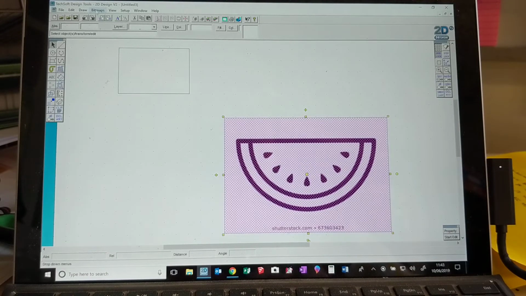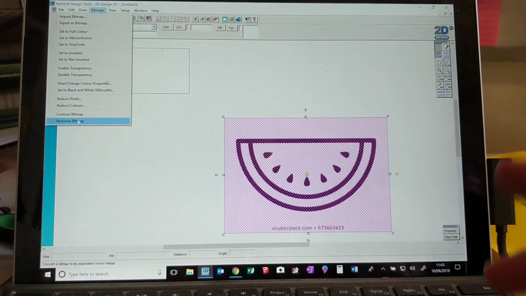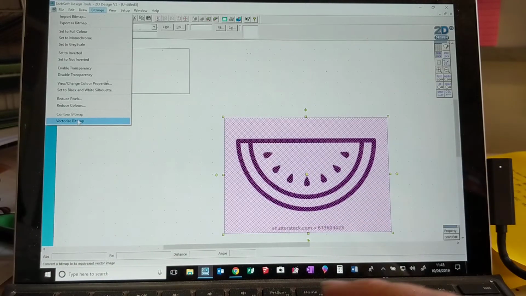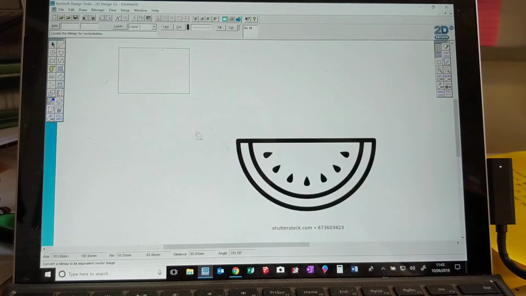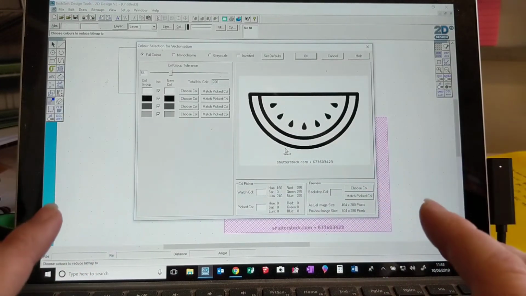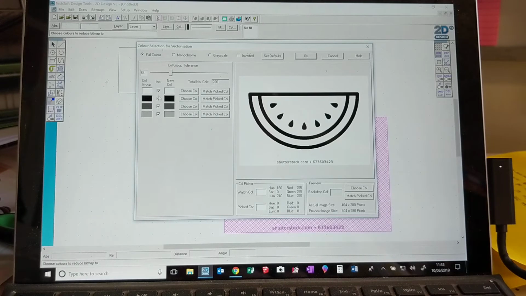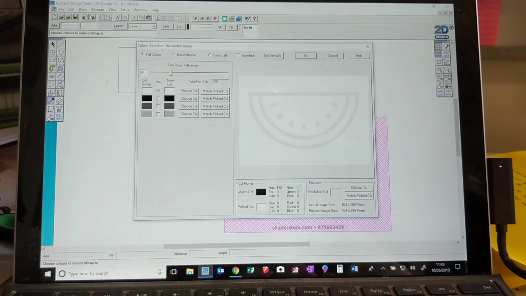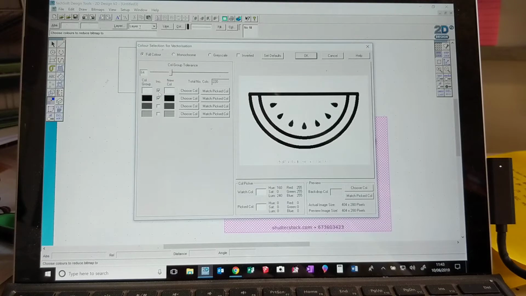We're going to do a clever thing called vectorising a bitmap. Now the bitmap is the thing that's made up of pixels, and we're going to turn it into vectors, which are a set of mathematical equations to define some lines. So if you look, we've got four different colours. We're just going to select one of those colours. Now usually it's black or it's white. In this case I'm going to use black, because if I used white I'd end up with this extra line around the outside, and I'll explain that in a bit.